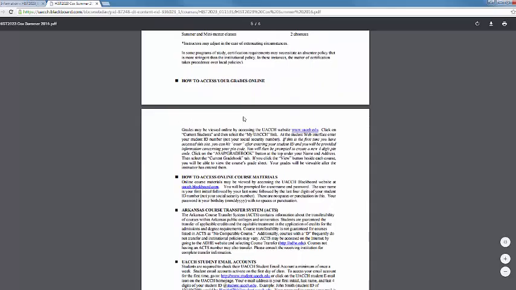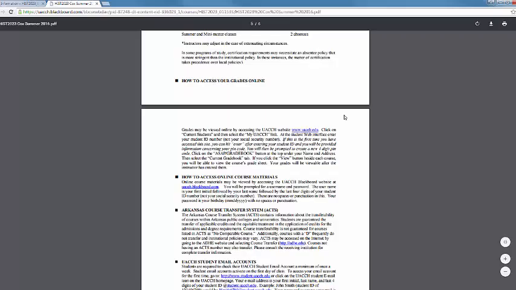How to access your grades online. There's a section there on how you can go in through My UACCH to access your grades. I will say this. In the past, I have had problems with Blackboard Gradebook. All of the assignments you do will automatically be entered into the Blackboard Gradebook, and Blackboard will give you an average. When you click on your classes, it'll say, I think it's entitled My Grades. When you click on the My Grades section, it will say U.S. History 2, you have a 76% in this class, or you have an 82% in this class, or whatever the case may be. That is not entirely accurate.